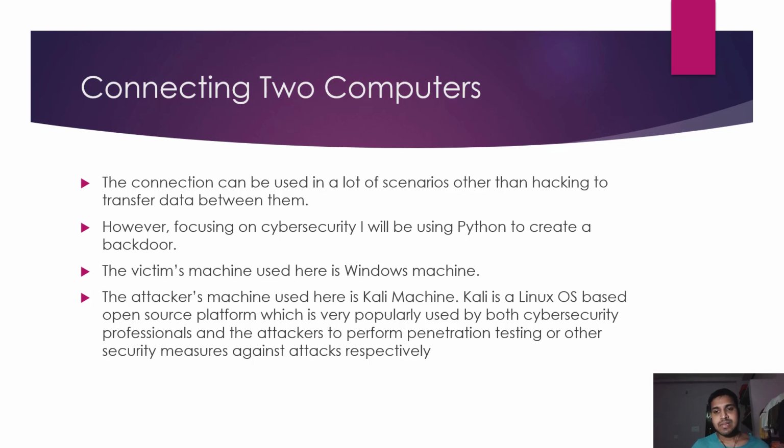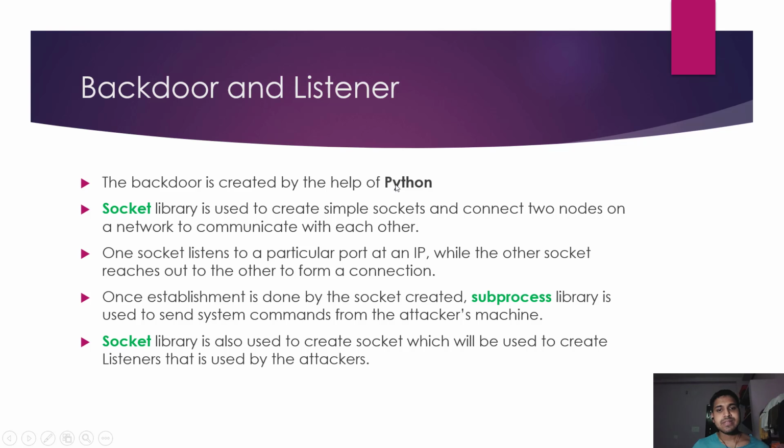Kali is a Linux based open source platform which is very popular, used among cybersecurity professionals and attackers to perform penetration testing or other security measures against attacks respectively. The backdoor is created with the help of Python. I have used something called a socket library, which is used to create simple sockets, so that sockets are used to connect two nodes on a network to communicate with each other, and in this case these two nodes are the systems, the attacker and the victim system.